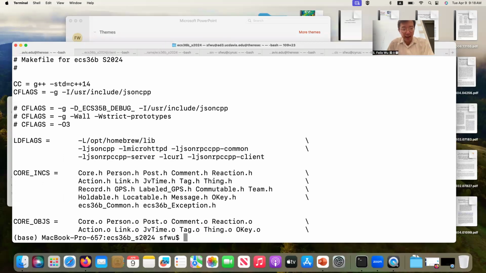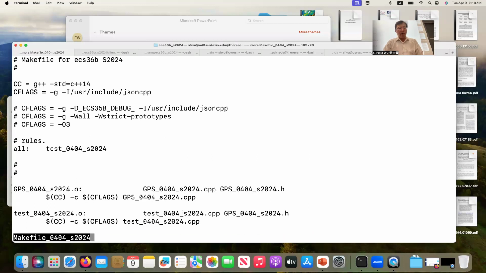But the 004 version is still working and much simpler. You can see that it is a lot smaller. It only has a GPS, and this is the GPS 004 s2024. So it's a lot simpler.